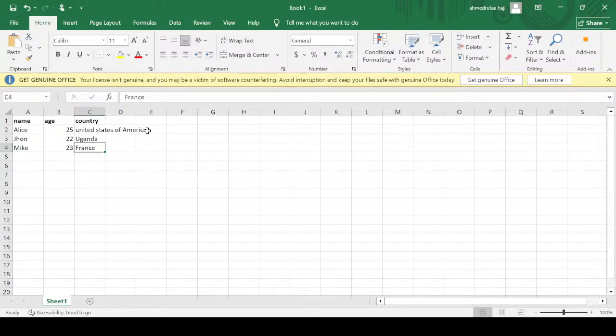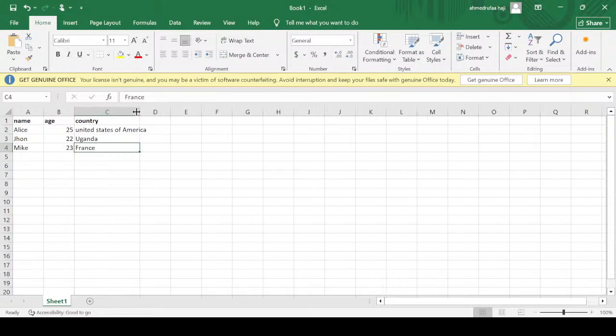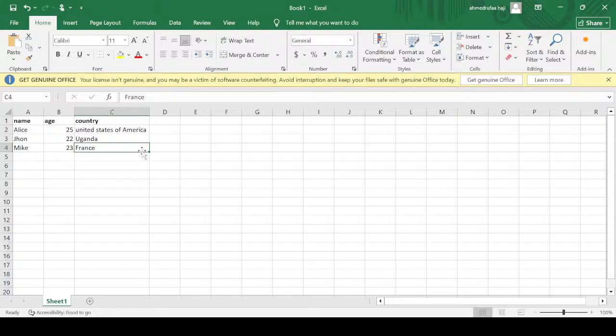So how are we going to fix this so that it will fit inside the cell? All right. I said there's two ways of doing it. You just double click this part, okay? Then there we go. United States of America is inside the cell.